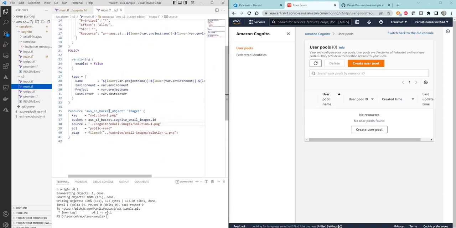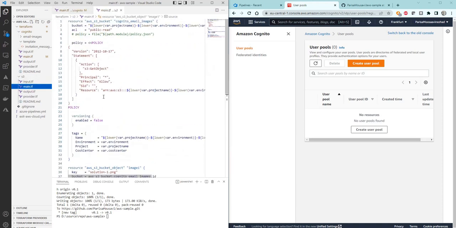You can see it is an S3 bucket. This bucket has public read because it would contain an image which must have public read access, because the users which are invited to Cognito don't have any permission.